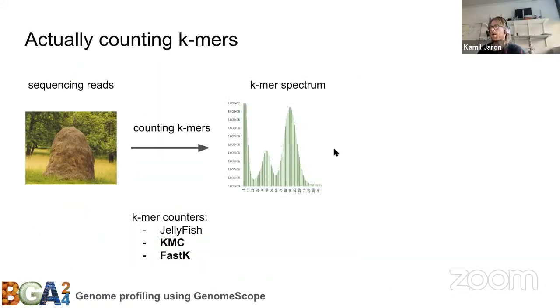So now we are reaching the point that there's very little to describe theoretically on the k-mer spectra, and now we would like to start modeling. So how does it work? You take your sequencing reads, you count the k-mers using one of the k-mer counters. People quite often use Jellyfish because it's historically probably the most used k-mer counter, but we all care about the environment, and perhaps we should use more efficient algorithms that do exist and are available. So if you're not working with bacteria, where it really doesn't matter, I would recommend using KMC or FastK, which are two very speedy algorithms for getting the k-mers counted.